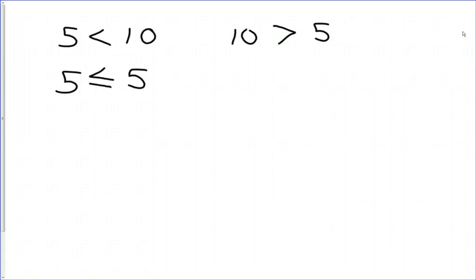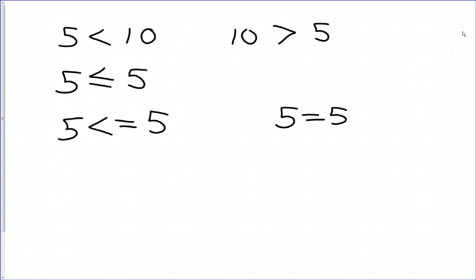But we're not writing, we're typing. So in computer science, less than or equal to is put that way. You probably got that one. That one wasn't too bad. But then, this is how you'd write in math, 5 equals 5. Okay? Now, if I bring in variables, like in math class, I could do this.